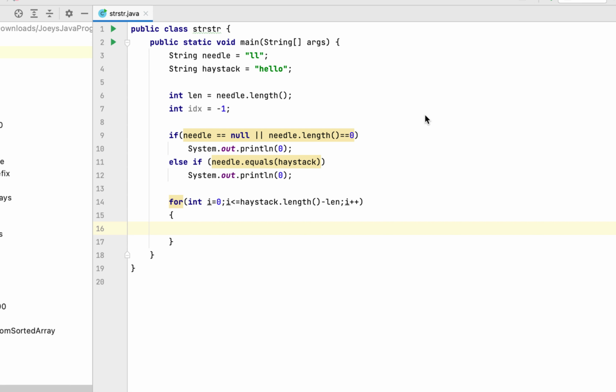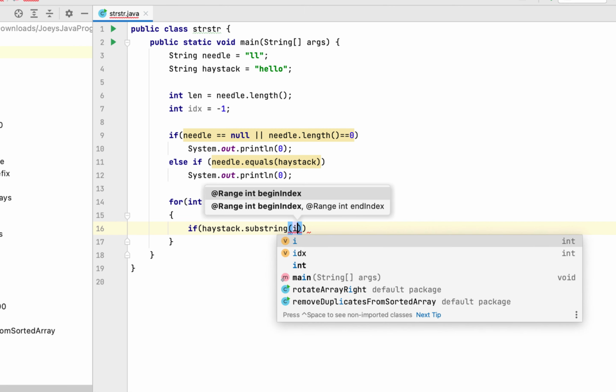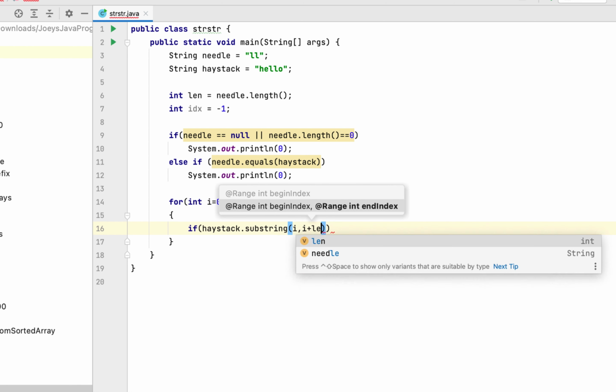Okay, now we'll simply use the substring function to extract the substring from haystack and compare it with needle. So it will be if within brackets it will be haystack dot substring. The first parameter of the function substring will be I, which is obvious, and the second parameter will be I plus len.